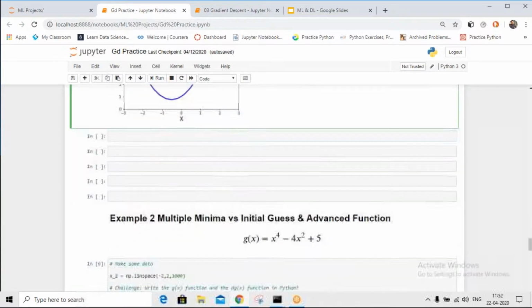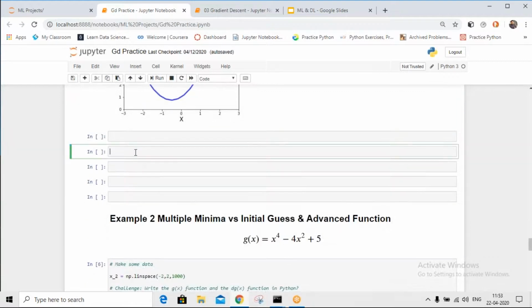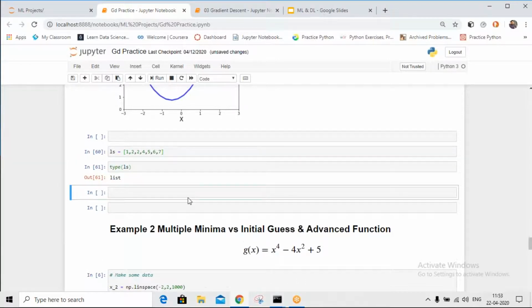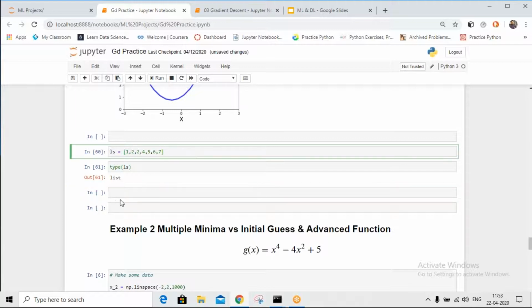So now you will say, please show us how we can convert a list to a NumPy array. So definitely I will show it to you. Let's create a list which is 1, 2, 3, 4, 5, 6, 7 maybe. So I have this list. If I go and check the type, this is a list. Now if I want to convert this list into an array, how can I do that?